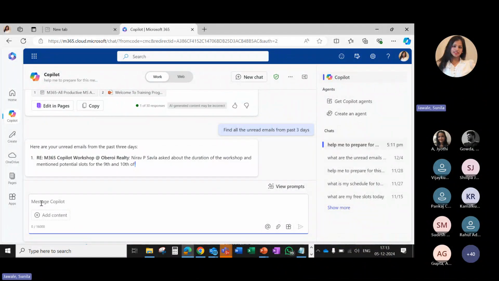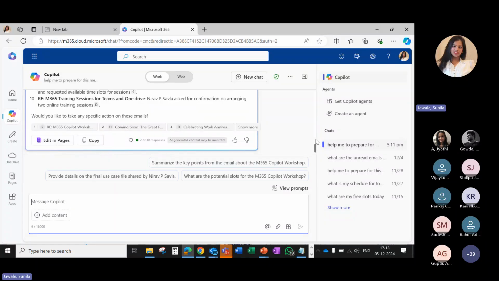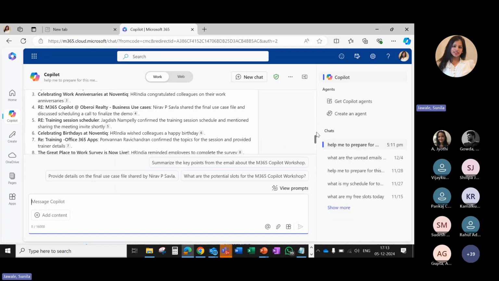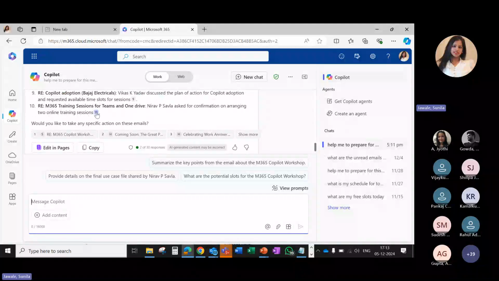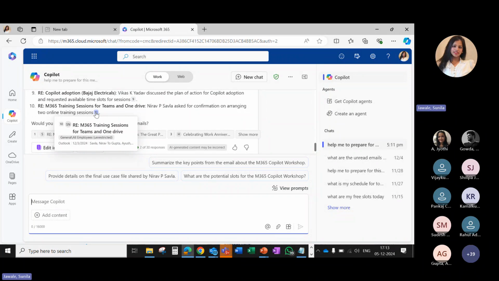So here you can quickly work around your work environment, not just being on the browser and looking for something random, but anything related to your work without toggling between applications. You can easily see all the unread emails, and then you will get this kind of numbered sections here. You can click here and choose to reply to this or take action on this particular email, right? So that is about the browser.